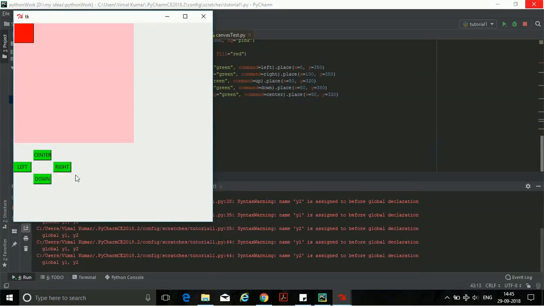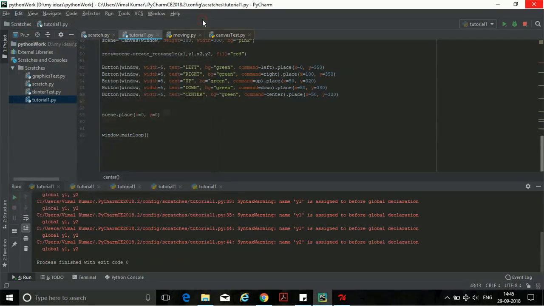Okay, some problem is there. Center, background green, color, and what is that? Okay, one button is overlapping another. No issue. What are the differences? X is 0 to 100 and 100, 300.